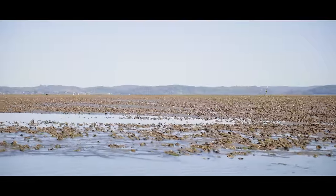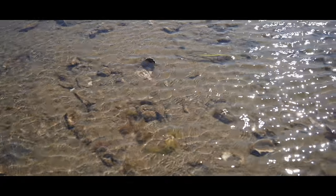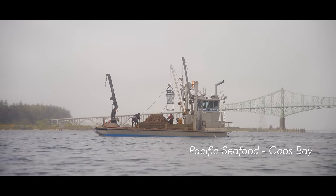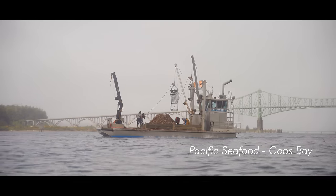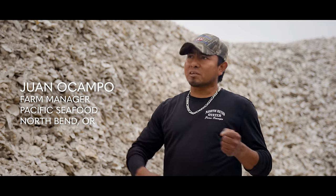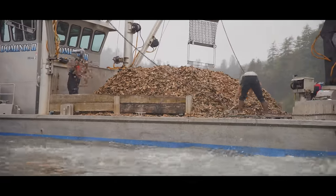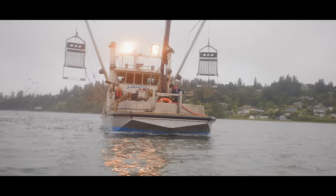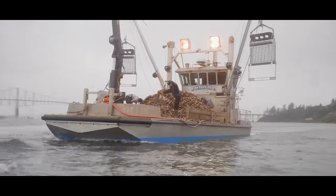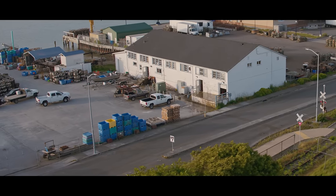For tidelands that don't lend themselves to off-bottom growing methods, on-bottom growing is used. Here in Coos Bay, Oregon, we do on-bottom growing — we break our bags, dump onto our boat, and on the high tide we go and spray the seed with shovels. We put them on the ground and they just grow on their own. These oysters feed on algae and diatoms, so when there's sunlight and nutrients, the oysters are going to grow. The ideal time to receive Kumamoto seed is around March.